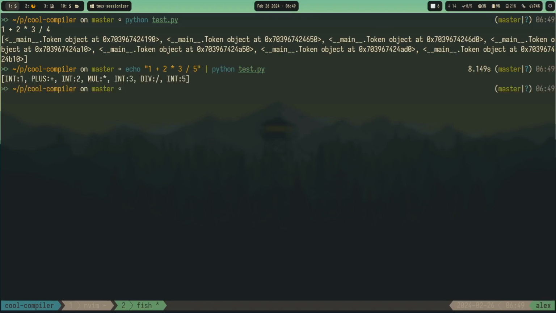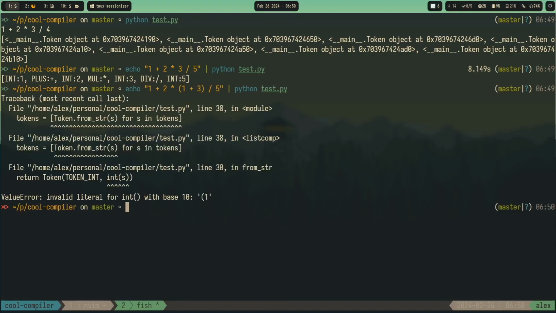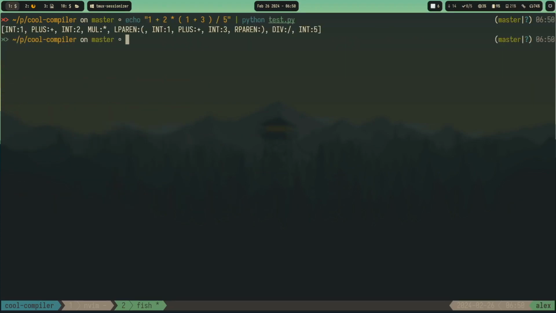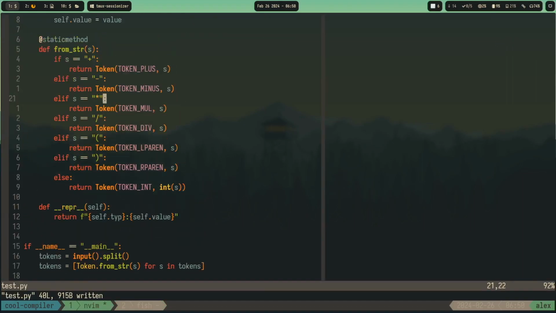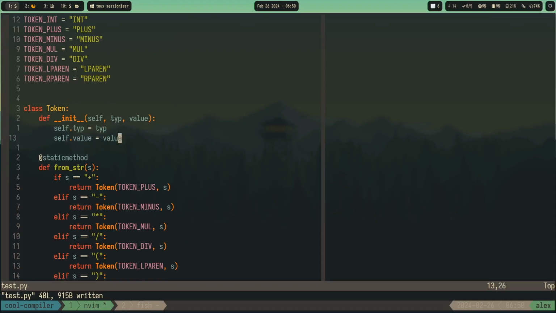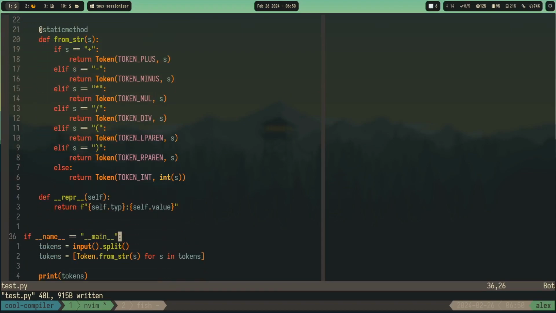So we get some stuff. Let's also do parentheses just to make things more difficult. Wait, we need spaces between everything. Anyway, we don't do a lexer, we just get the tokens because we don't really care about the lexer.